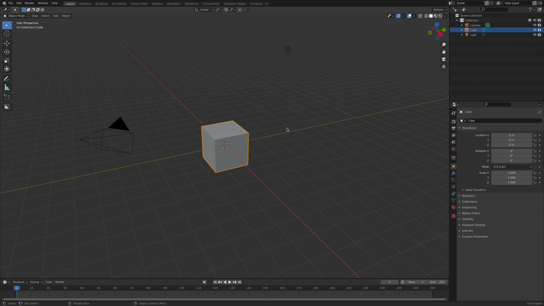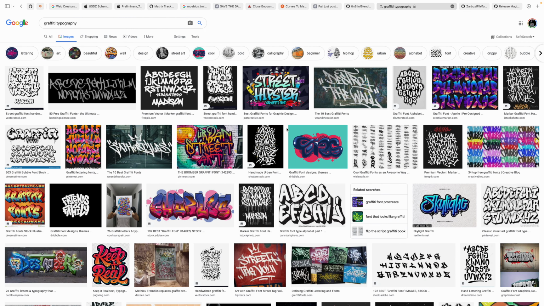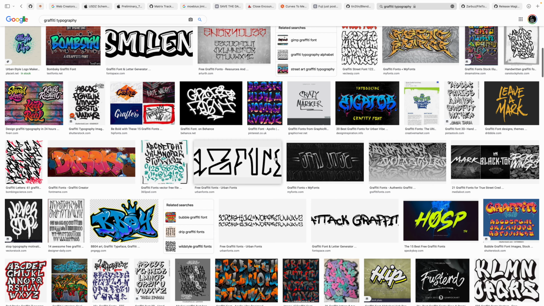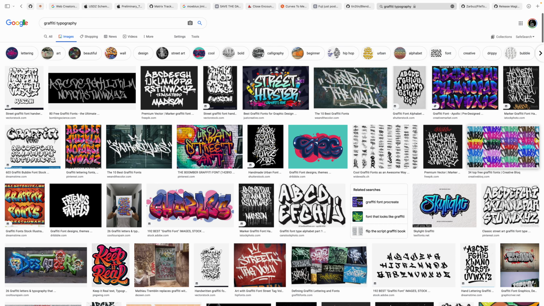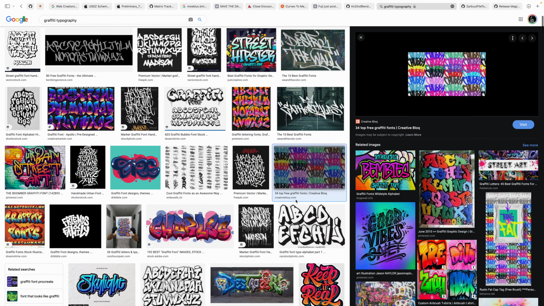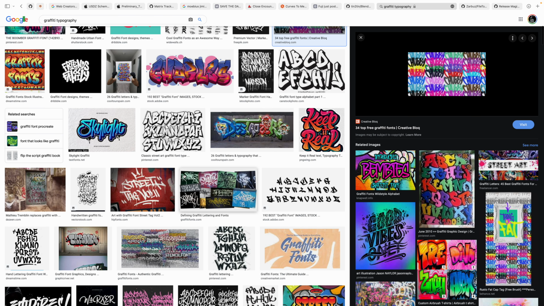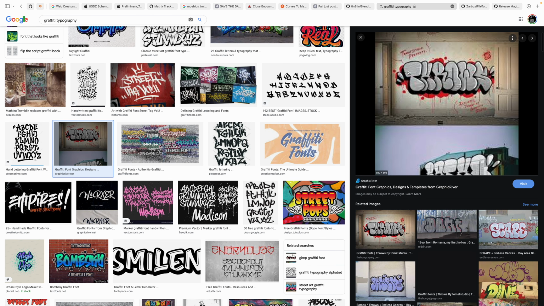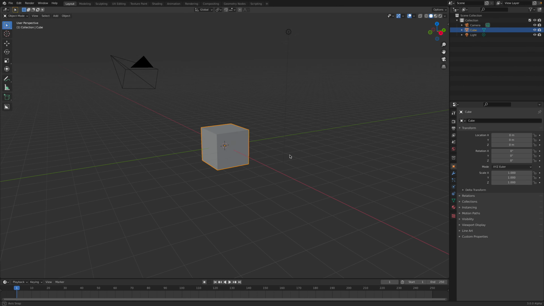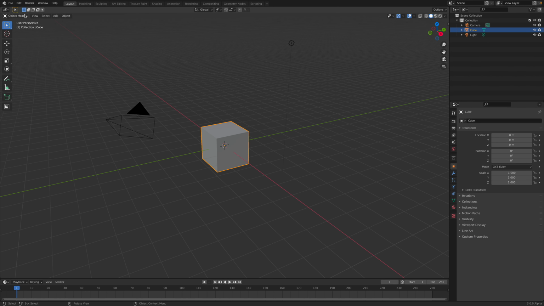Today I will be doing some graffiti using Blender. It's gonna be 3D graffiti, and we take inspiration from here. Graffiti. I like this one. I like the graffiti that's kind of like a bubble. And yeah, this kind of graffiti is kind of interesting. You can recreate this using grease pencil alone, or in my case, I want to also make it 3D.